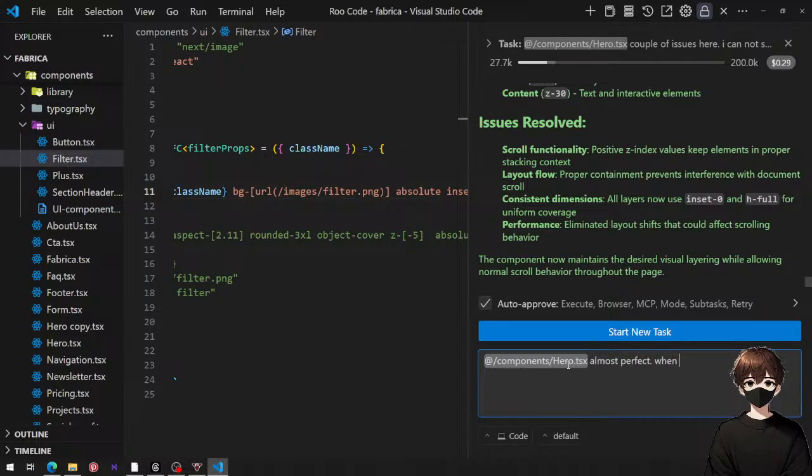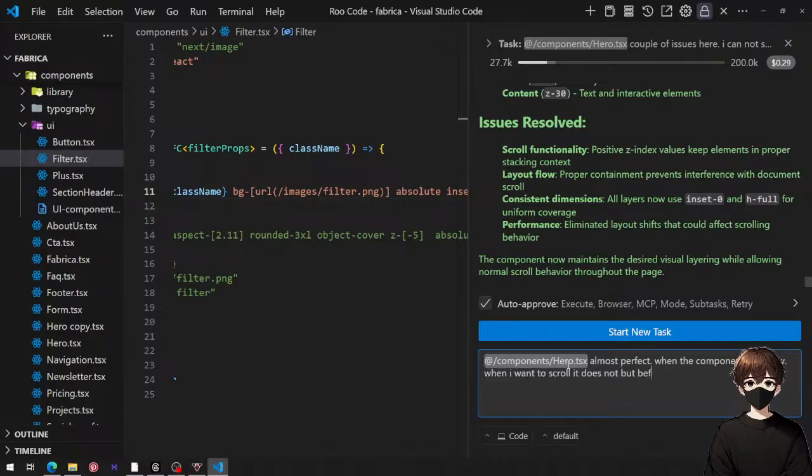When the inner height, when the component is in view, when I want to scroll, it does not.